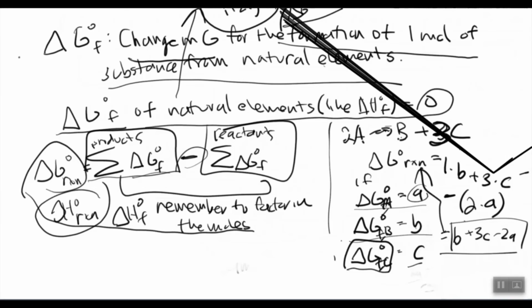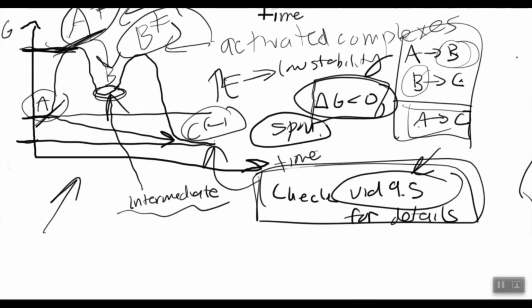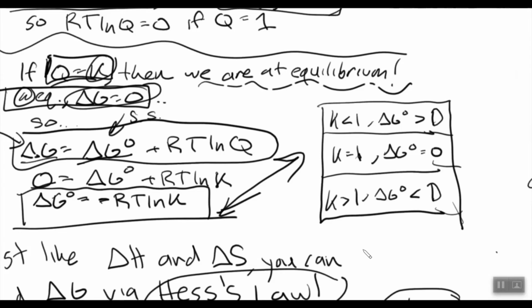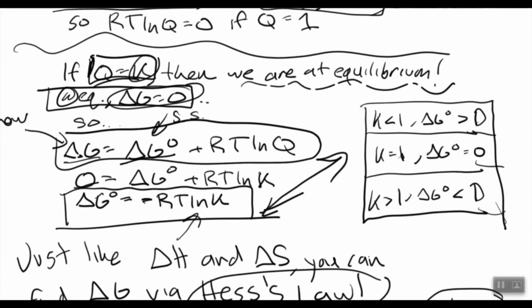Now, I forgot to mention this, but I want to show you one last thing that's super important. Based on this equation over here, ΔG naught equals negative RT ln K, we can conclude that when K equals 1, we know that the natural log of 1 is 0, and therefore ΔG naught will be 0 when K is 1. Now, if K is greater than 1, this number will be a positive number, and you negate a positive to get a negative.